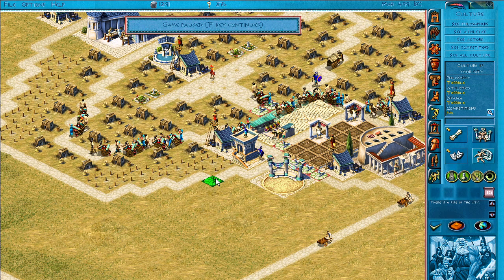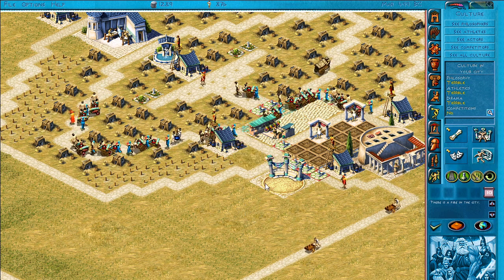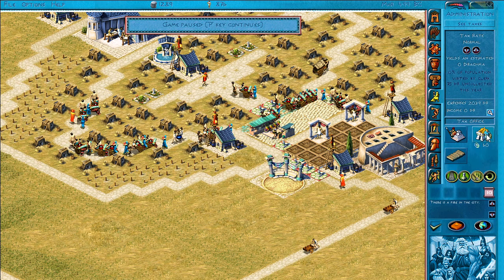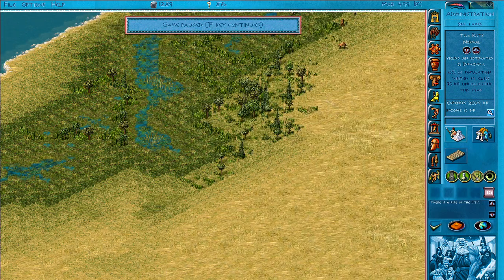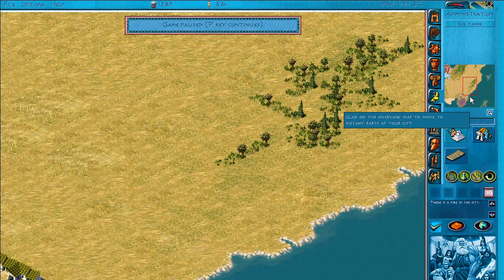We probably want to start taxing people as well. So actually, here, I will get rid of the watch post. Remember, the tax guy only moves as far as the culture guys, so it's good to put with your culture, actually. Which is what we did in the previous part. We've got to find a place for a palace.